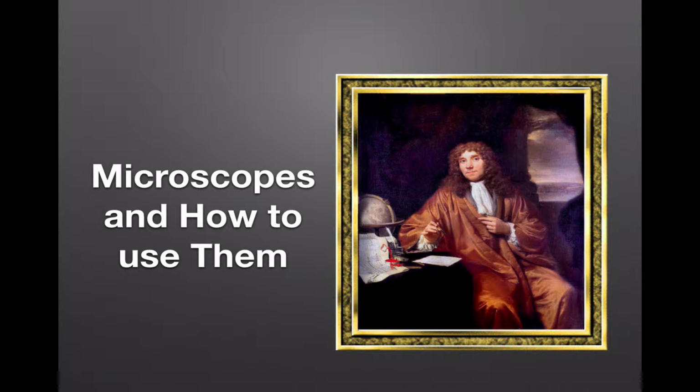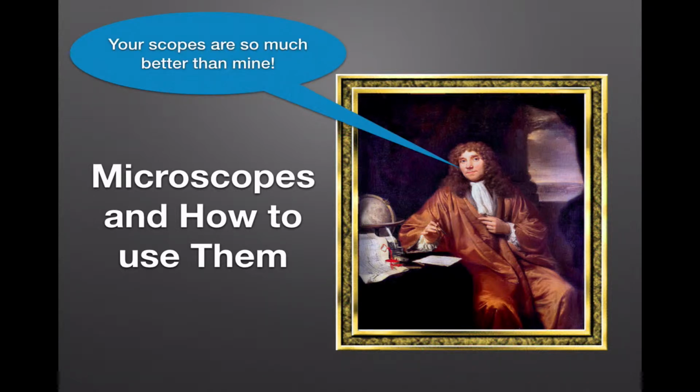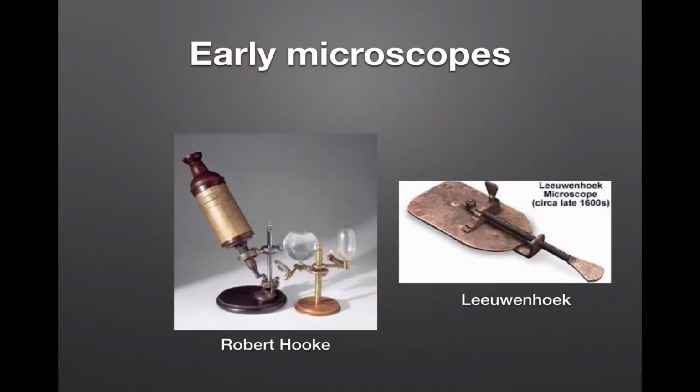I'm hoping you guys recognize this guy's picture. This is Antony von Leeuwenhoek, and he is the inventor of one of the early microscopes. I'm sure he would be very impressed today if he saw our microscope equipment because they are much better. A lot has changed in 400 years.